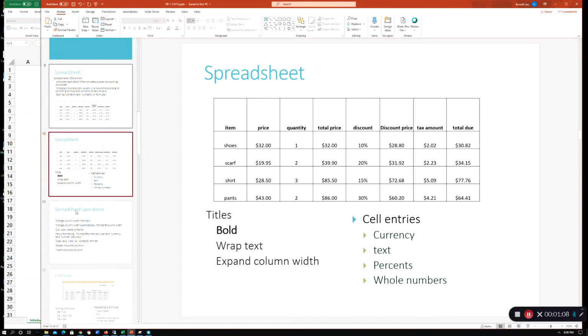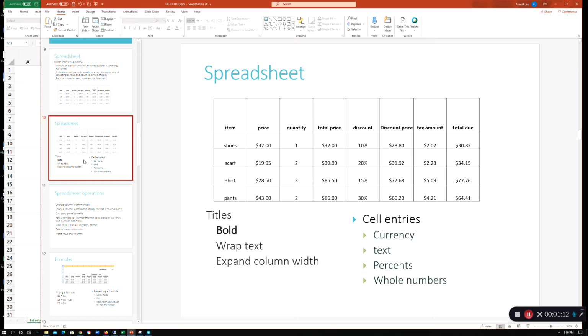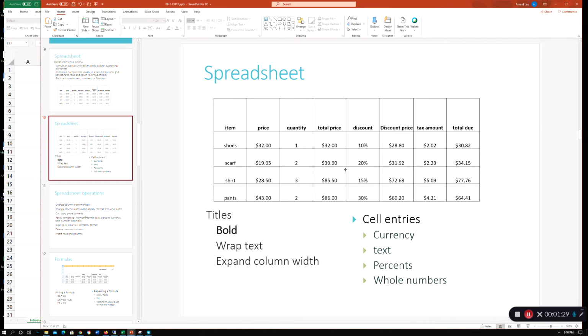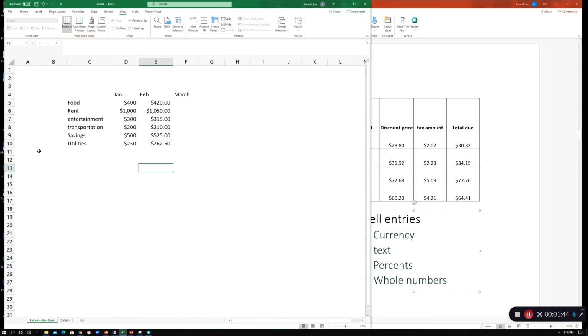All right, so this is where we left off. I just set up a couple of different categories here, and I just showed some formula calculation, and I did a fill to copy the formulas down to these other places here. Let's see what we can do from here. So you can do some stuff with the bold, wrapping text and whatnot, and you can do some different things with the numbers here. So let's see if I can walk through some of that right now.